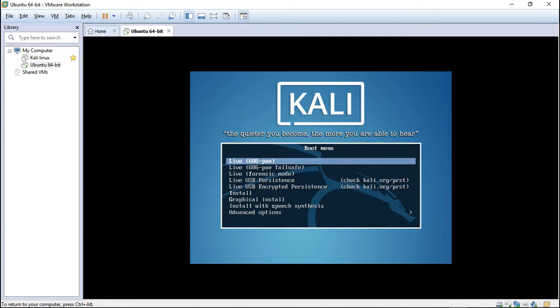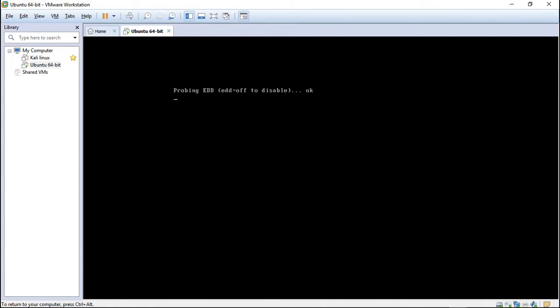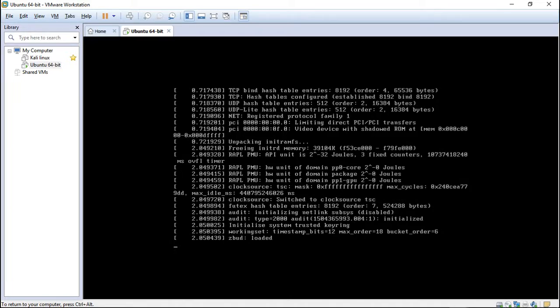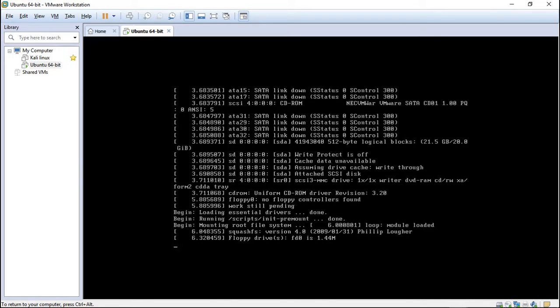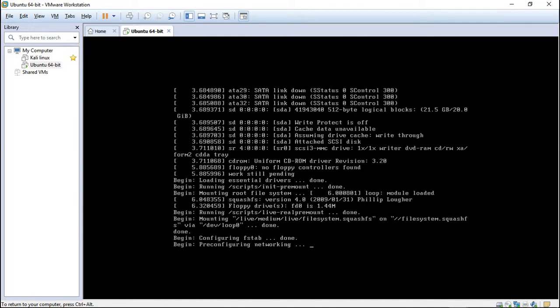Like any other Linux distribution, Kali Linux can be booted up live, whereas this live version will run on RAM, so no data file will be saved. To overcome this problem, you can configure your operating system with USB persistence. That's up to you. You can also use it without configuring it with USB persistence. It can work also without that. Now just select the first option. Now you can see it's preparing our operating system. We are not installing it, we are using it virtually, so it's just taking some time. Just let it be.